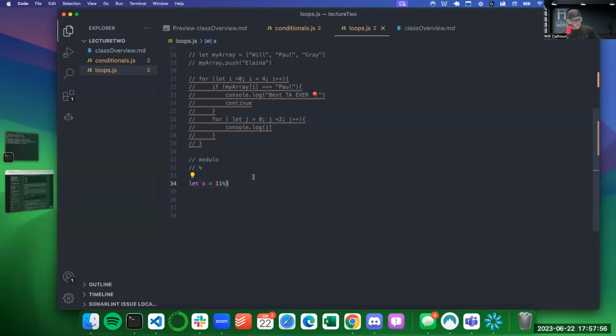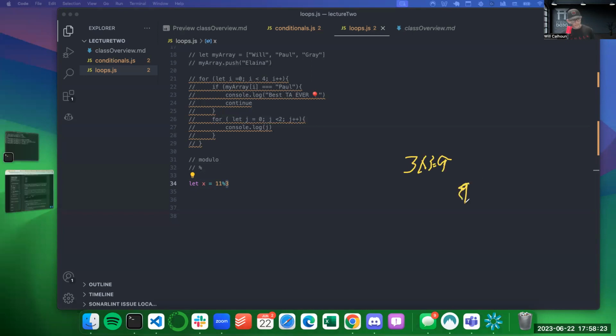3 goes into 11 how many times? 3 times, right? 3 times 3 is 9. It feels like there's a lot more math, but there's not. So 9 goes into 11 evenly, but we can't do another time, we can't do 3 times 4 is 12.